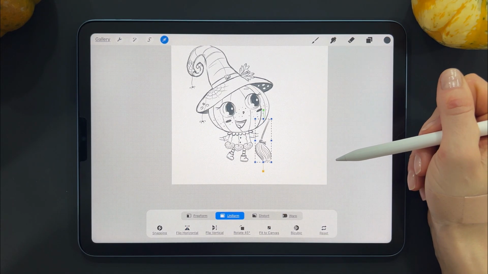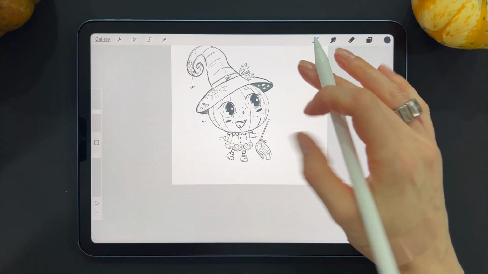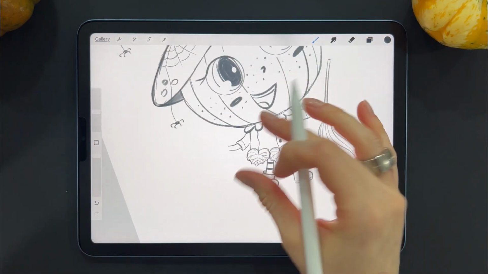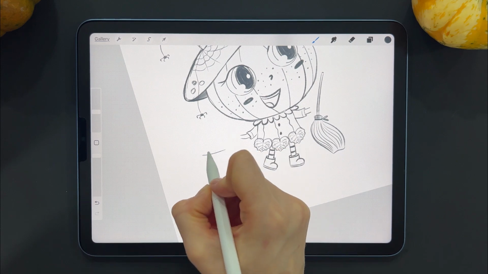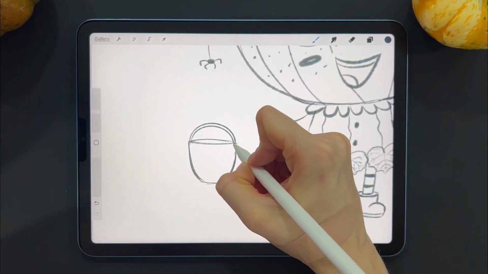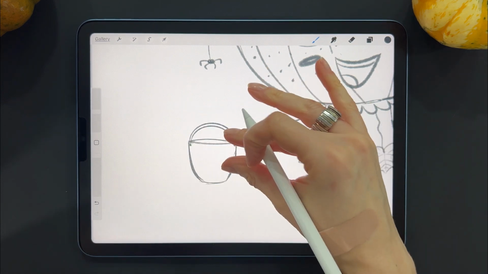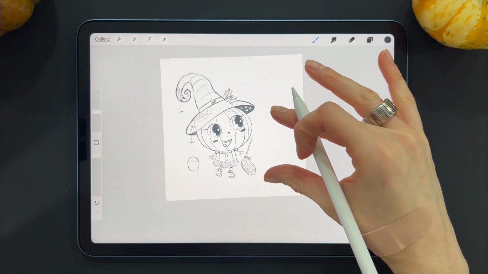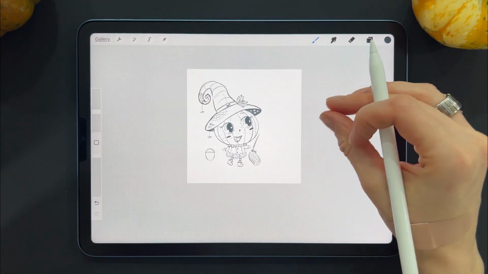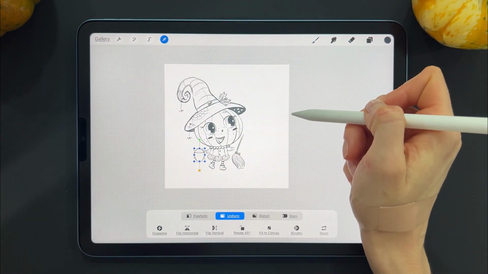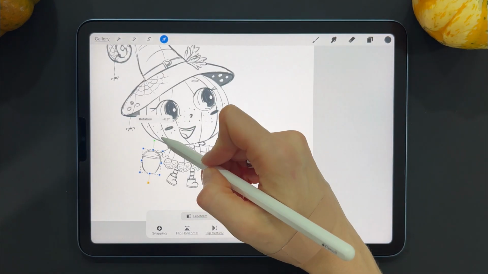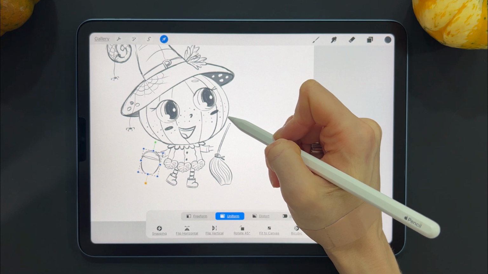So I had another idea. Maybe I'll put a broom here and trick-or-treat basket here. So let's just go ahead and try and create the trick-or-treat basket. Whatever is going to fit the bill, we'll put it on. So some attachment here. So this is going to be my basket. Now let's see. I'm not drawing the hands because they're supposed to hold things differently. So if I have a basket that's going to be sort of like hanging over her hand like this, where she's going to hold it somehow.